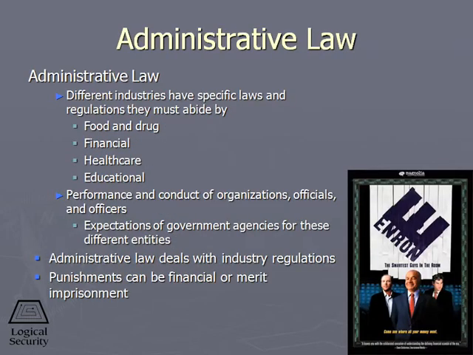The third type of law that we deal with here in the United States is administrative law. This is a regulatory compliance type of issue. This is the Food and Drug Administration, OSHA, things along these lines. HIPAA, Sarbanes-Oxley, Gramm-Leach-Bliley, these are all administrative law. These are generally punished by a financial penalty or may even merit imprisonment in the more severe cases.